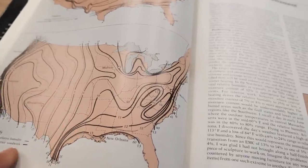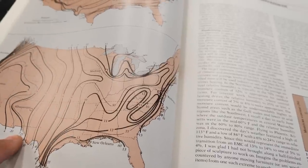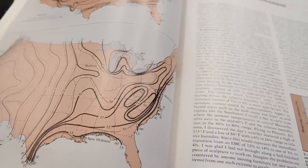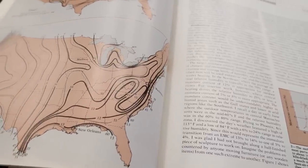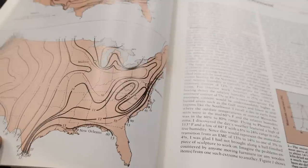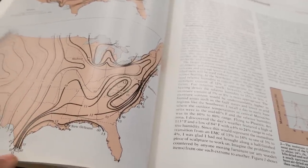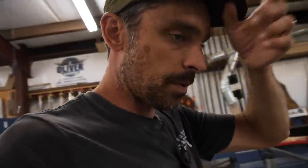No, I'm sorry. That is moisture content. So in Colorado, you're looking at between 25 and 30% average relative humidity. So there's a bit of a difference there. And so the moisture content you're looking for in interior woodwork in the mountains is 5 to 6%, which is super low. And here where we are, we're looking at more like 10 to 11%. So because of that, I guarantee you this slab is not dried down to 5. It's probably more in the 10 to 11.